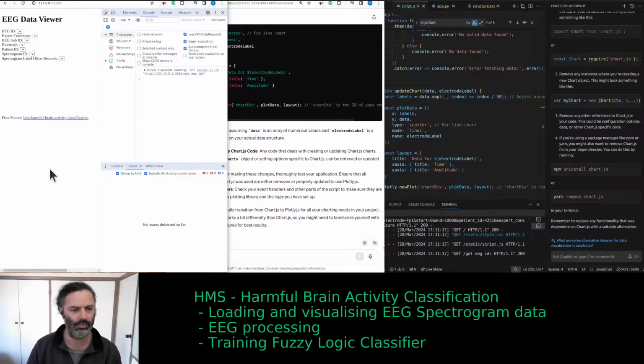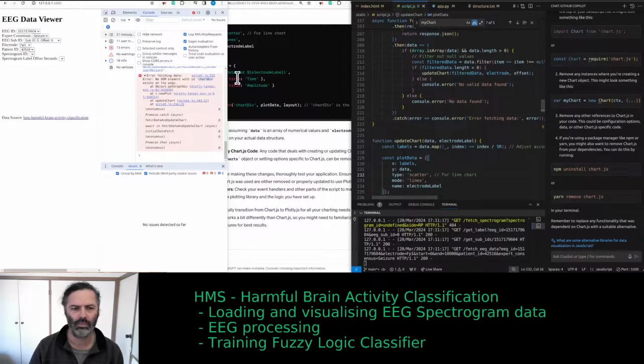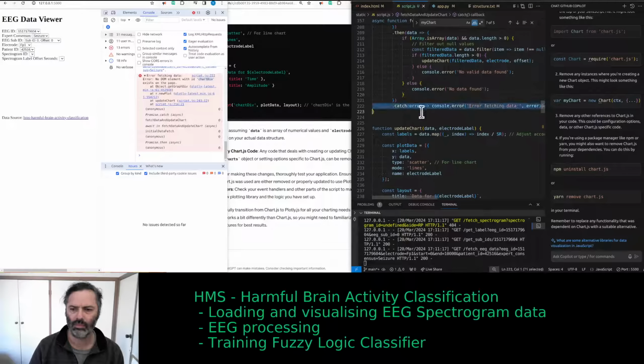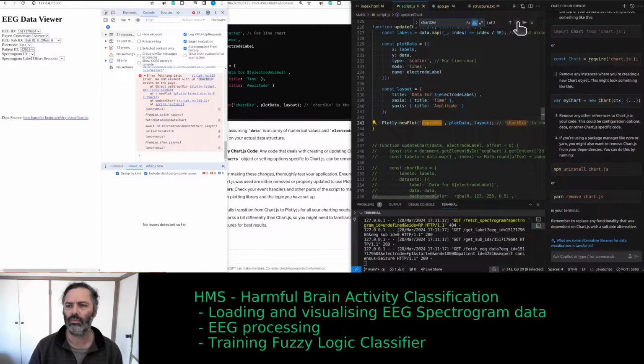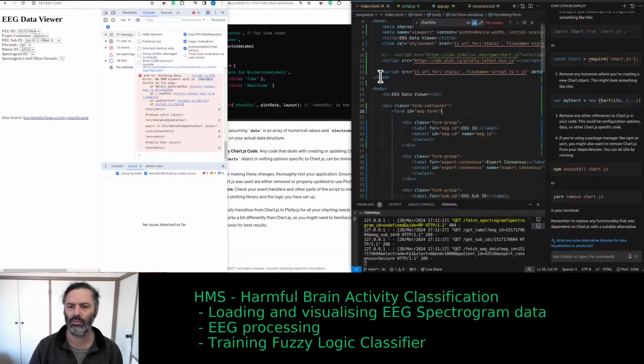I see. If you're no longer using chart.js and have transitioned to plotly.js for your spectrogram visualizations, you'll need to remove or modify the code related to chart.js. This includes the update chart function and any other references to chart.js that are no longer needed. Here's what you should do. 1. Remove chart.js dependency. If you're sure you won't be using chart.js at all in your project, you can remove the chart.js script tag from your HTML and also delete any code that initializes or updates chart.js charts. 2.